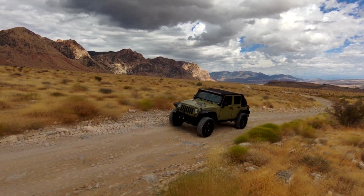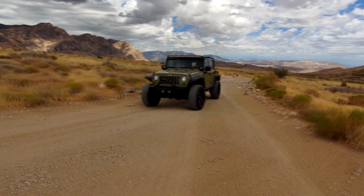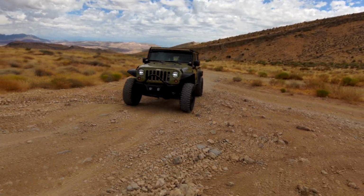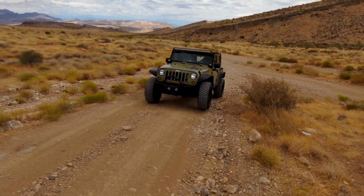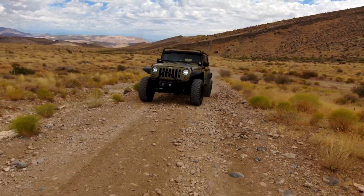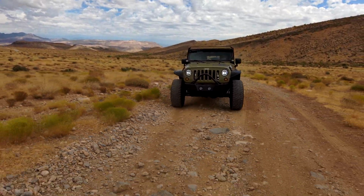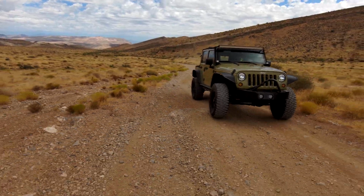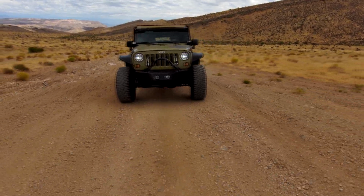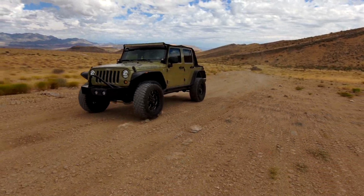And if you get a Warn 9000 synthetic or whatever, there's plenty of bumpers out there that'll support them. Evo, Metal Cloak, there's a ton of bumpers out there. I like Lodi. Get whatever you like, but make sure it sinks that winch. Some winches have a control box on top. I removed my control box and mounted it remotely on the side because the control box can deflect air away from the grill and up over the hood. Try to stay away from winches like the Warn power plant that has a compressor built in on the top. They're really tall, and even when you do sink them, they're still sticking up significantly into the grill.